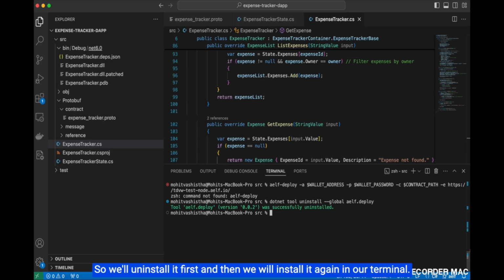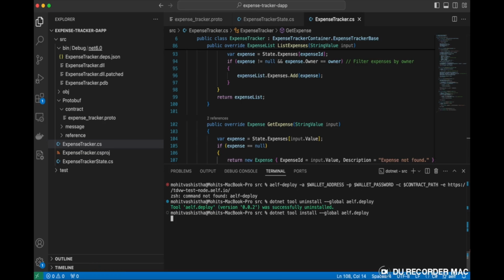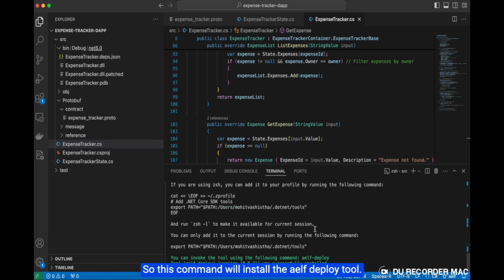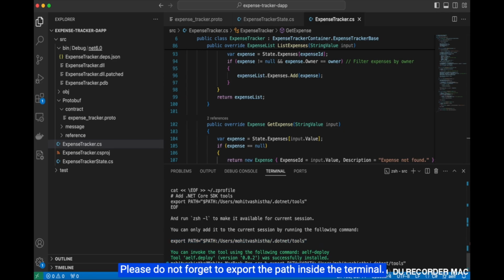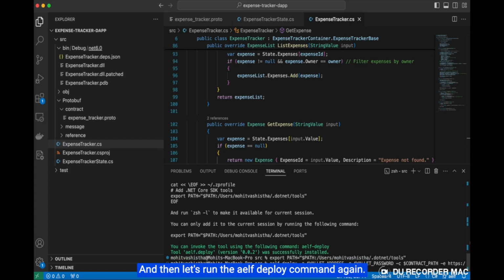So we'll uninstall it first and then install it again in our terminal. You might encounter this error sometimes. This command will install the aelf deploy tool. Please do not forget to export the path inside the terminal. It will export the path of the tool, and then let's run the aelf deploy command again.